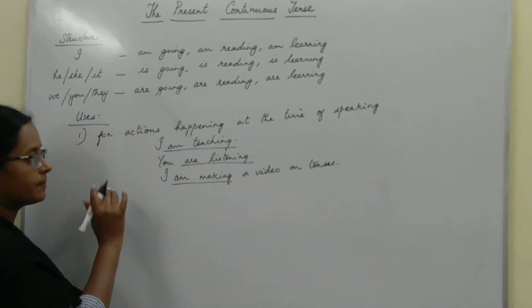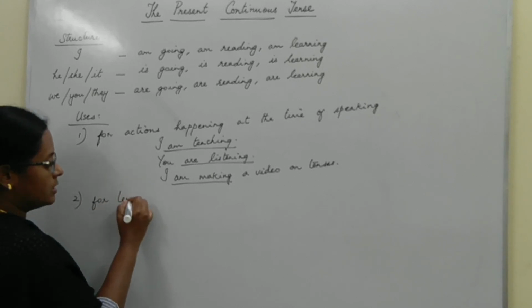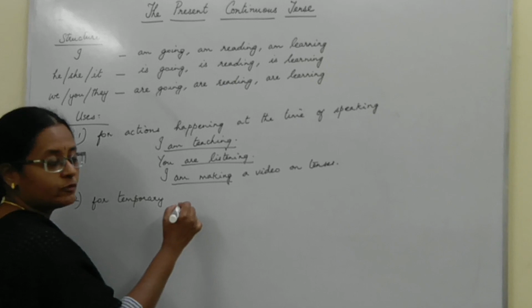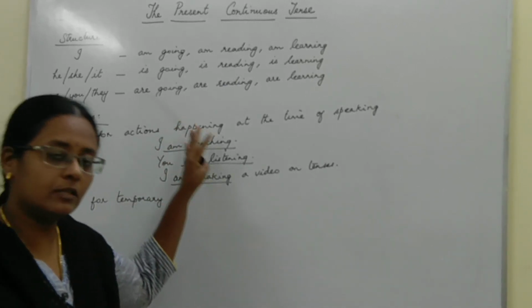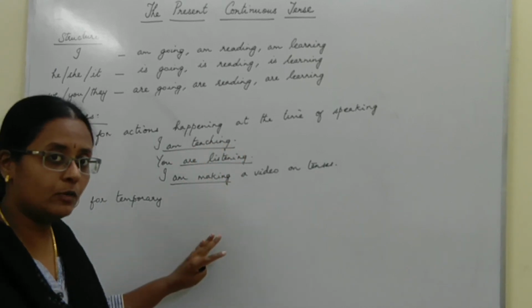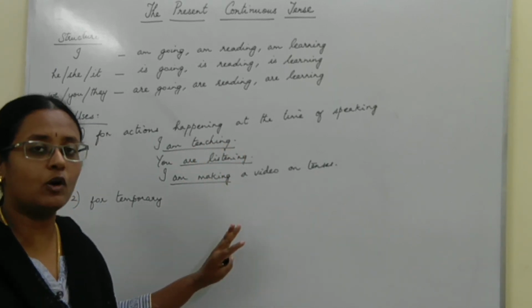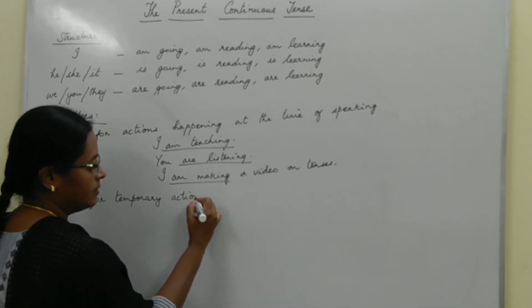That's the first use. The second use is for temporary actions which may not be actually going on at the time of speaking. So this one, you see, these are actions happening at the time of speaking. And the second one is for temporary actions which may not be actually going on at the time of speaking. So what do we mean by that?